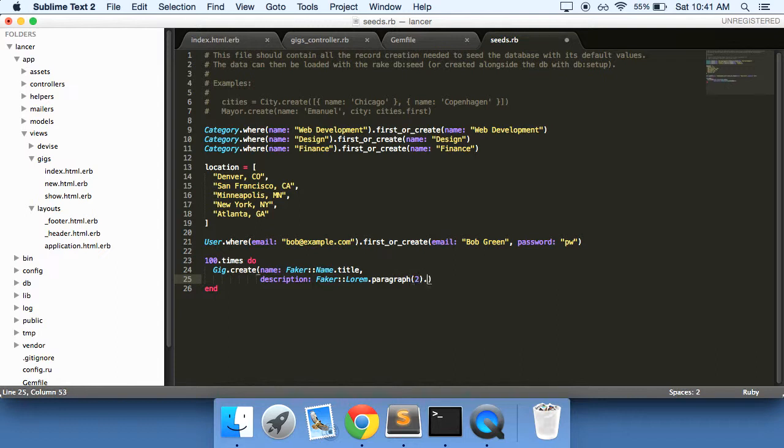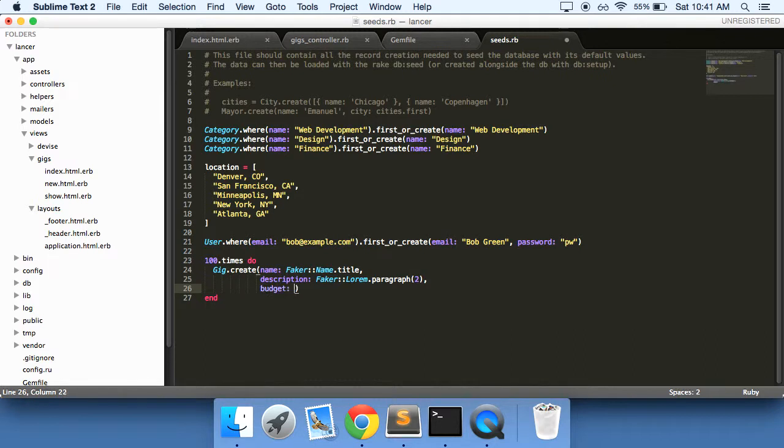And these fakers, so right here when I'm calling Faker on here, the module, that's all covered in the Faker gem GitHub documentation. So there are plenty of other methods that you can call to put in fake data, but these are just the ones that I'm using.